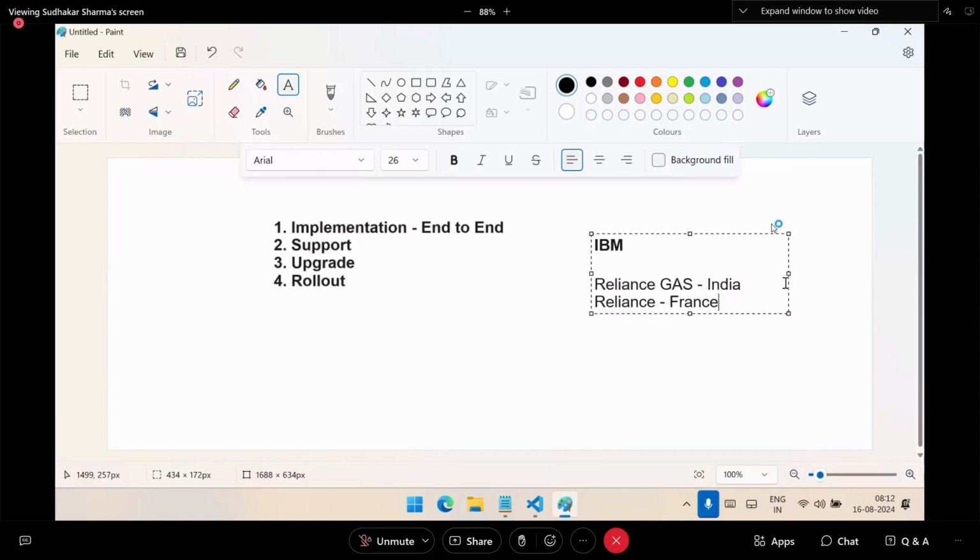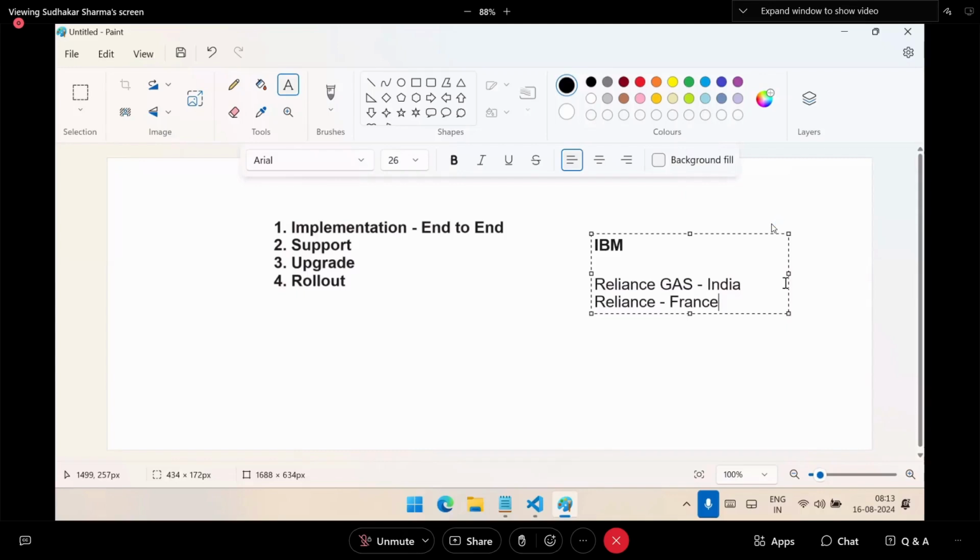Why do people go on site? Why does a company send a developer on site? One of the main reasons is rollout. On site means a developer is sent to the client location to work for the client and train the client's other people on the concept he worked on. That means he will roll out the template with the help of the team.